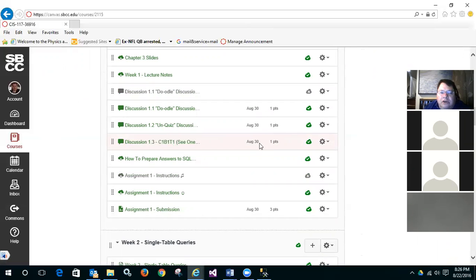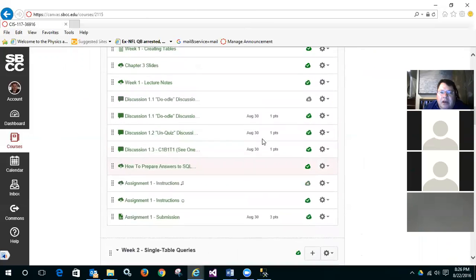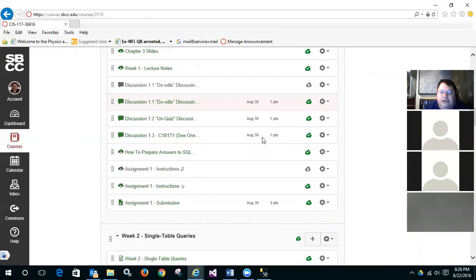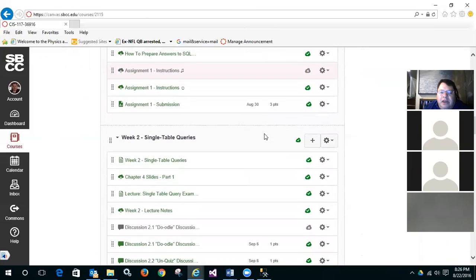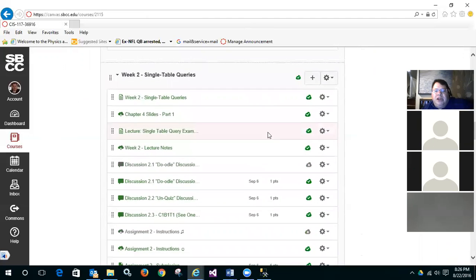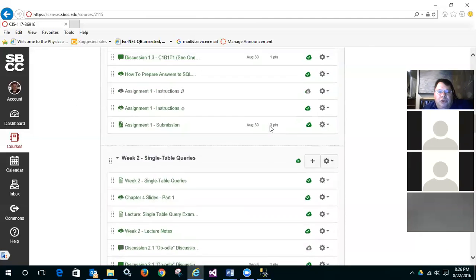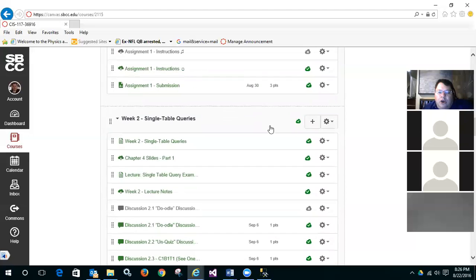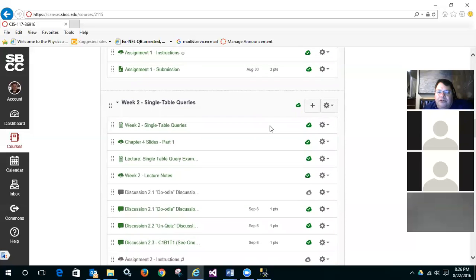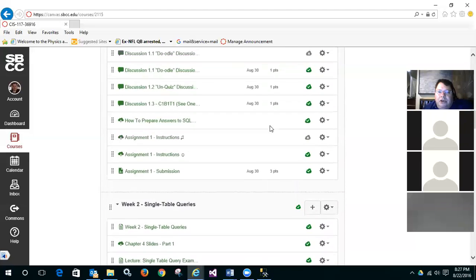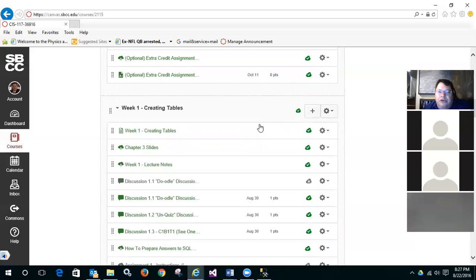And so what you're going to find is that the weeks are sort of expanded, except the first week and the very last week are a little bit shorter. I open each new week on Thursday, before the calendar beginning of the week, and the work isn't due until the Tuesday following the weekend of the subsequent week.